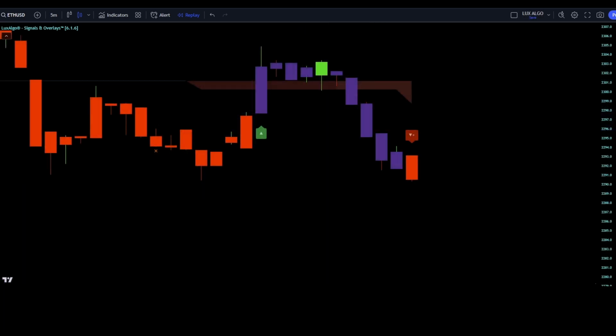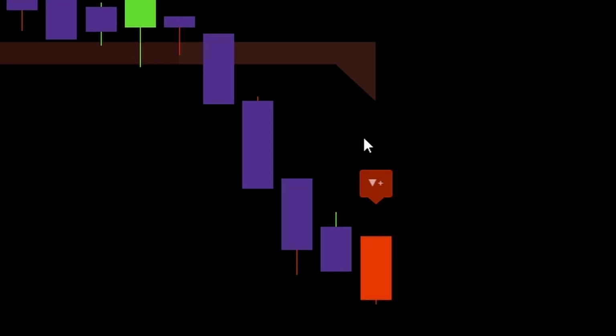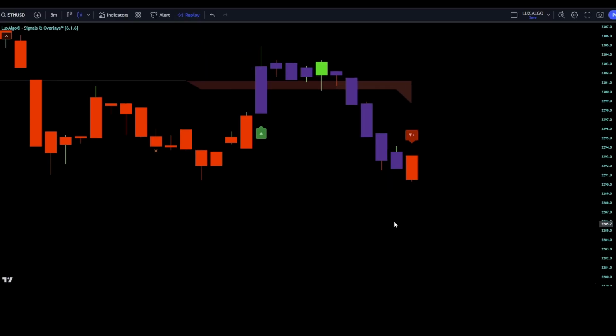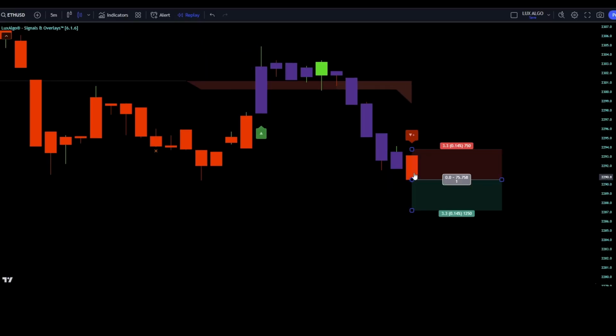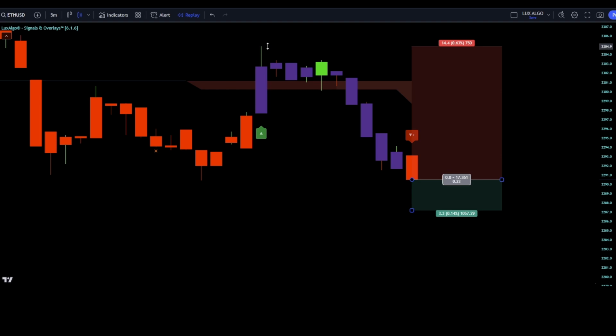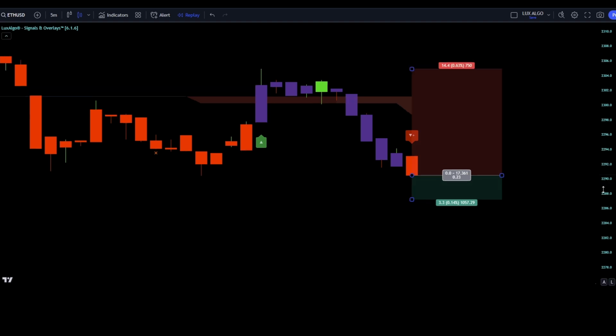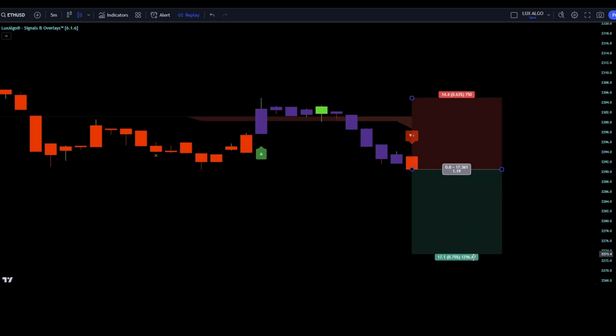Now let's talk about the rules for entering a short trade. For a short entry signal to be valid, there must be 3 conditions met. First, we need to see the Neo cloud being colored in red. Second, the indicator needs to print a strong sell signal, which is this red triangle down with a plus sign. Third, the candle must be colored in red. If all conditions are met, we can enter a short trade. We set the stop loss at the recent high, and for our take profit, we are going to target a 1 to 1.5 risk to reward ratio.